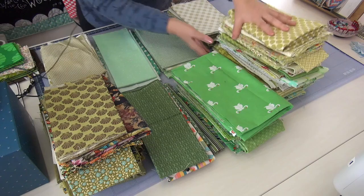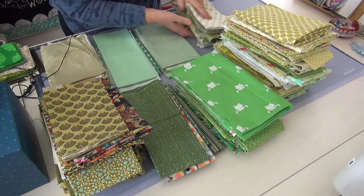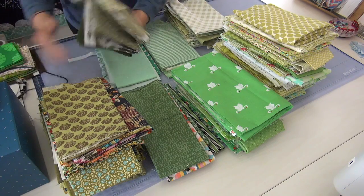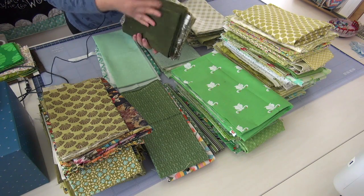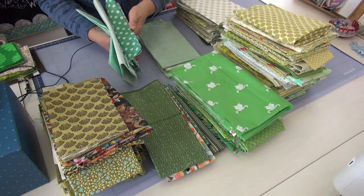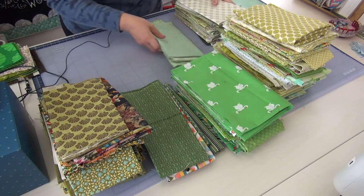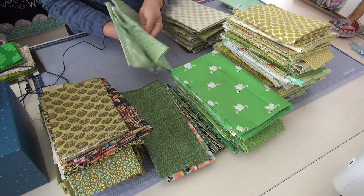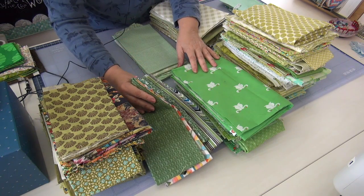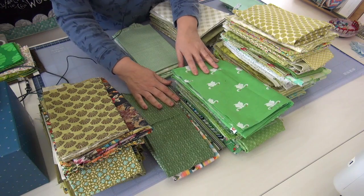So from this step, you can see I like olivey greens the most. Here's another big stack of olivey greens. This is sort of the lighter version of this sagey green, and here I have some darker ones of it. That's for more foresty green, but we'll put that on the bottom. This one's more aqua. I need to compare it to the aqua bin and see if they really should be over there or not, so I'm going to put that to the side a minute before I compare. This is sort of a light, it's just that shade. These are the sort of more bluey. I don't go for more bluey, as you can tell. I don't really go for that as much.